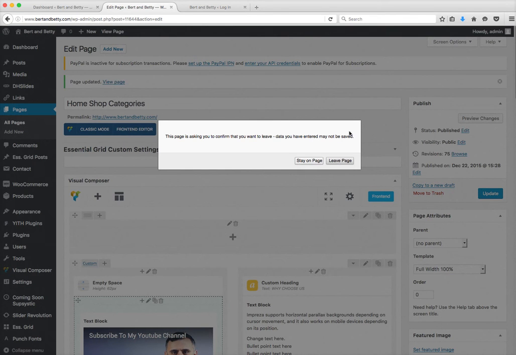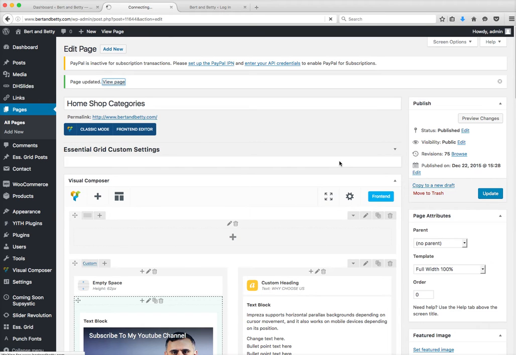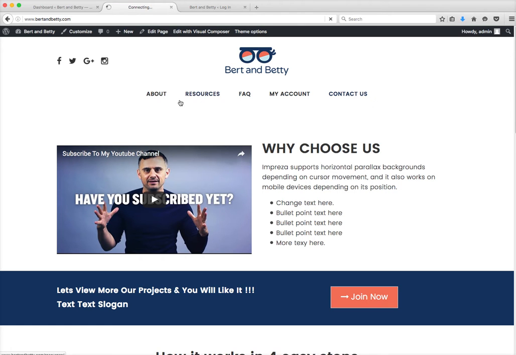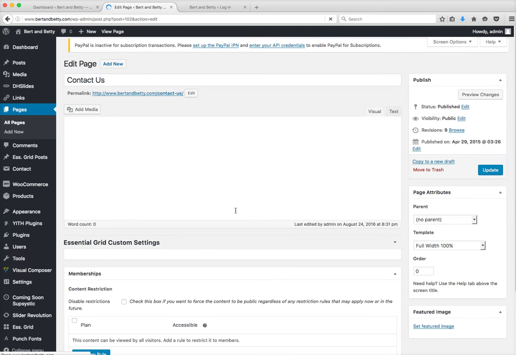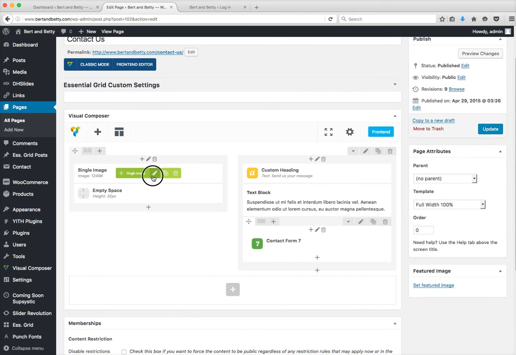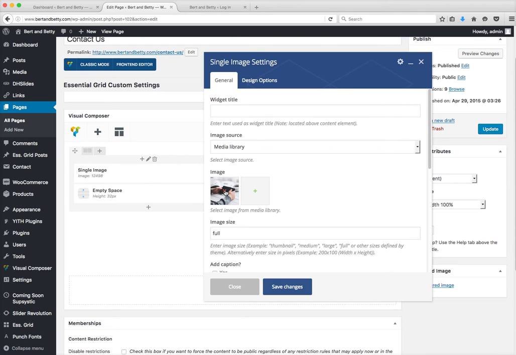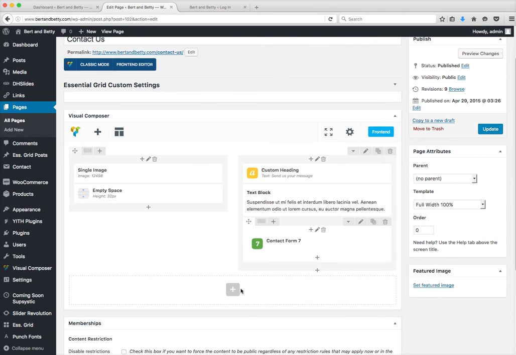So let's go ahead and visit the site. And again, to make changes to a particular page, just simply go into the page you want and click edit. Okay, so if you want to replace this image, you will go with edit. And again, here's the image. Simply click the pencil and remove the image. I will send you an email with the image sizes that are recommended. Here is the text for the contact page. So if you want to change the text, the headline, here's where you do it. Okay.